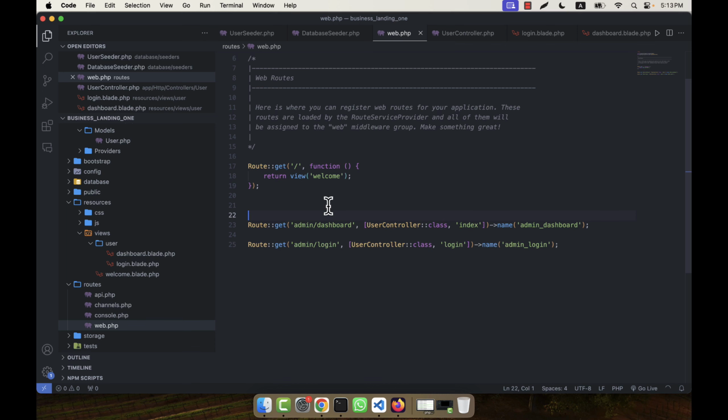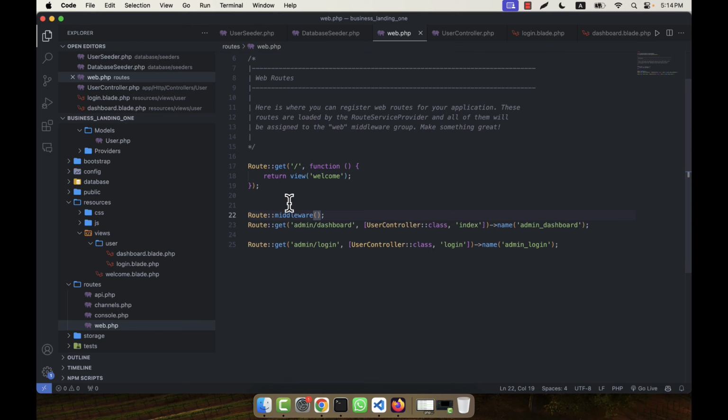So here I can do it this way. Instead of name I can use middleware, but I will not use it in this way. At the top I will call a route middleware.